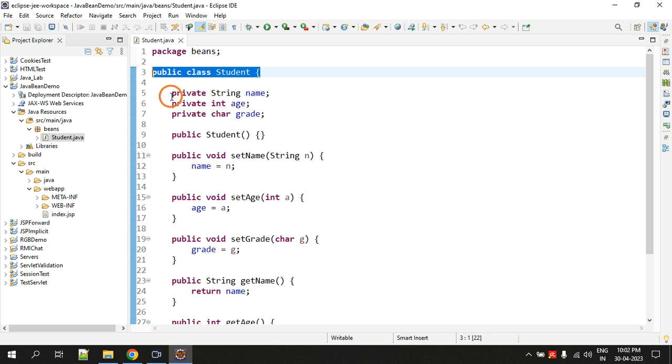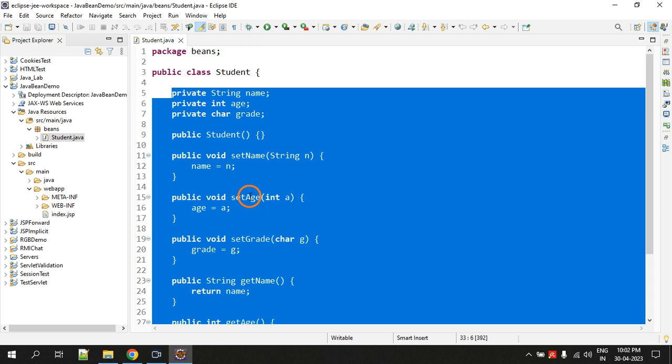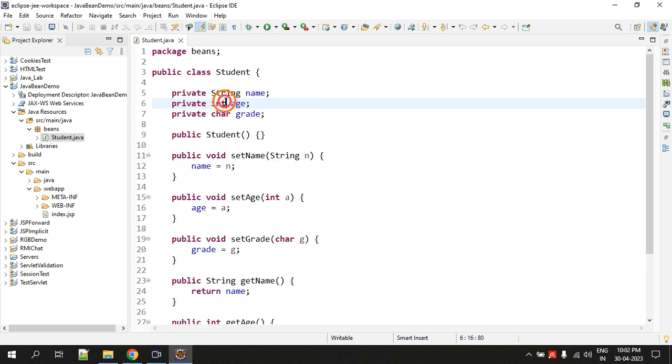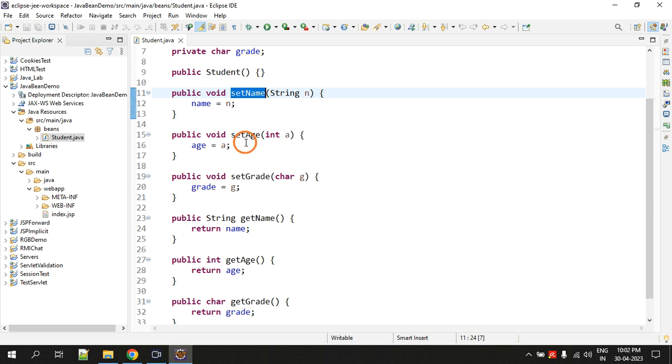Now inside this class you have to write this code. This entire code you have to write inside the class. So let's see what the class is. Very simple class. There are three attributes: name, age, grade. There is a default constructor, which is not doing anything, and we have written setter methods for name, age, and grade.